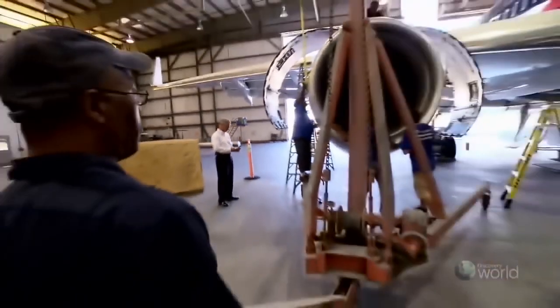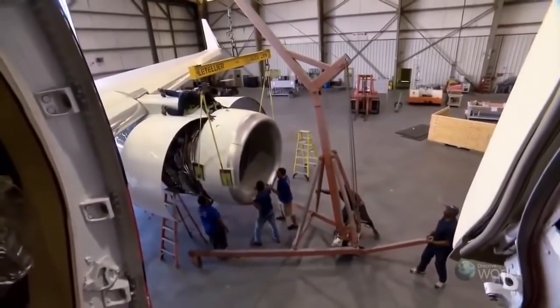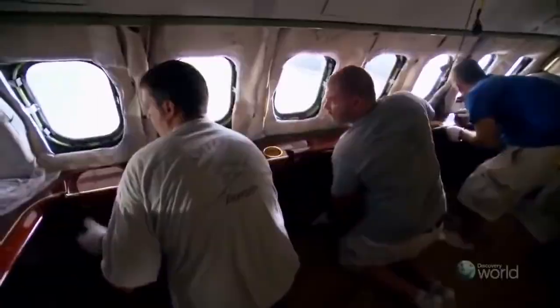Scott finally gets the call he's been waiting for — he's about to find out whether the engine cowl mix-up will cost Mr. Trump his upcoming trip to the UK. Rick's saying it couldn't have been a mix-up, because these are the only two 757 nose cowls they had in the shop at that time. I'm breathing a big sigh of relief. It looks like it was a paperwork issue regarding the serial number rather than the actual cowl itself. That makes me feel a lot better. With the exterior pieces falling into place, John now turns his attention to reassembling the 757's dismantled interior.